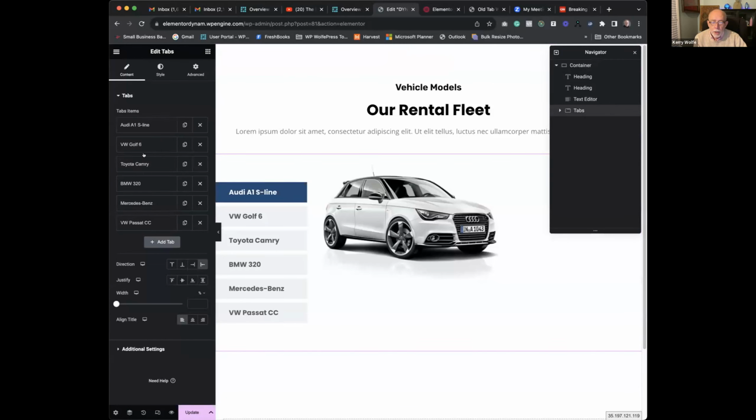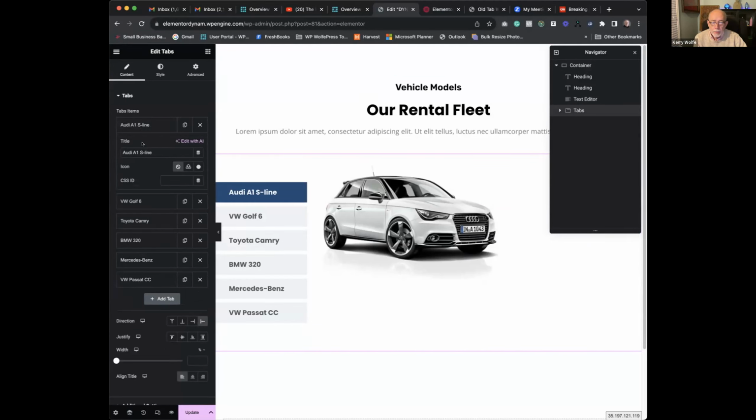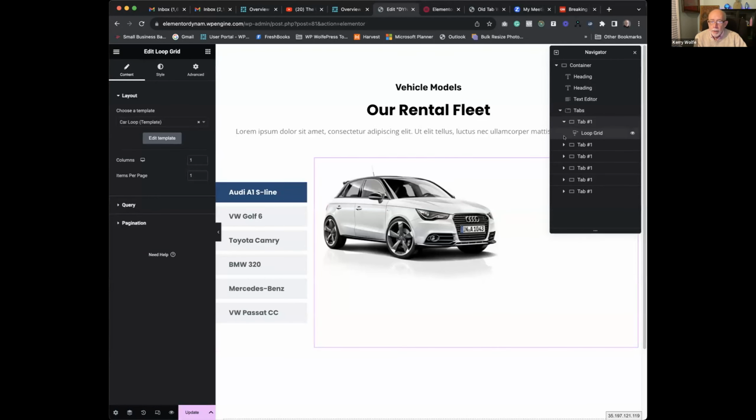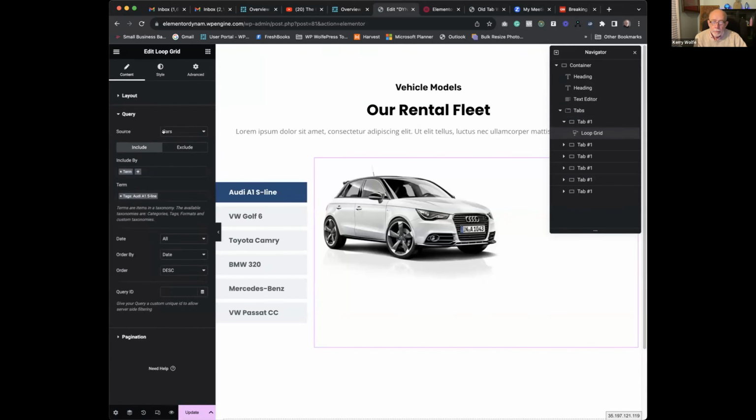And pretty much all that is here is the title. But that tab that's titled Audi A1 S-Line has this loop grid. And this loop grid has a query searching cars, looking for a tag that says Audi A1 S-Line.